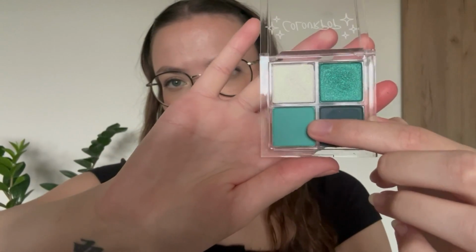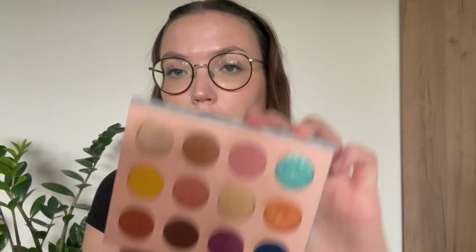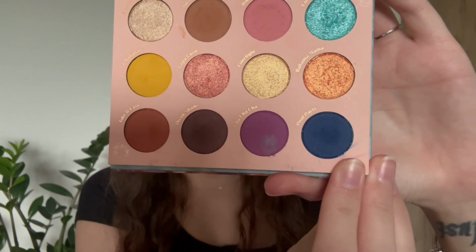For green, I picked out another one of my Colourpop quads. This one is called Tidal Wave. Here it is. And I think this shade can be considered as green. I guess I'll consider it as green and pull it in for 10 uses. I don't know what I'm gonna do with a green shade like that in the middle of like September, but we'll make it work. For blue, I'm going back for my Colourpop Cabana Club palette, because in here there is actually a beautiful dark blue. So that one is gonna come in for 10 uses as well. This shade is called Pool Party and the green one is called Boardwalk.